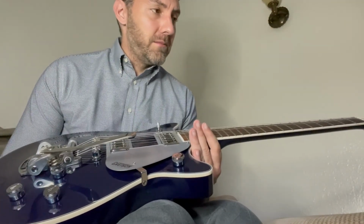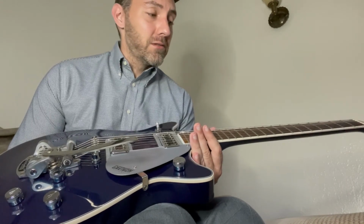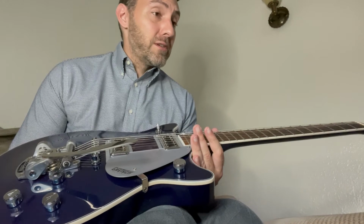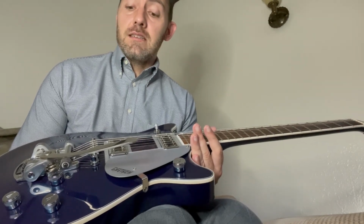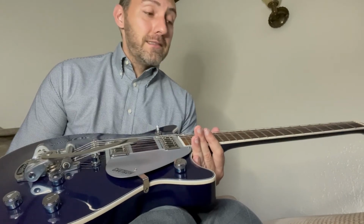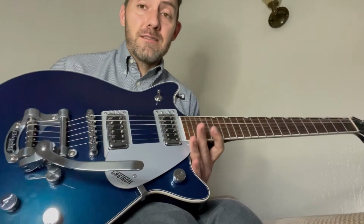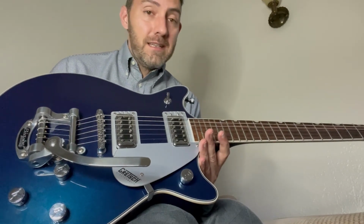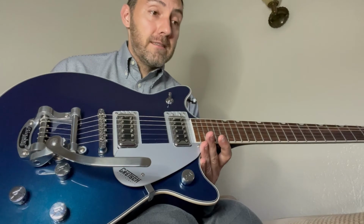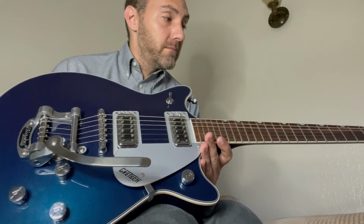I used it some on, we're sitting here in mid-October 2021 as I record this, my upcoming album, Dance into Darkness. It's a great guitar, and I'm confident I can get the issues with the bridge sorted, and to be continued on that one. But in the meantime, if you see one of this or one of the guitars in its family, please give it a check out, and I don't think you'll be disappointed.